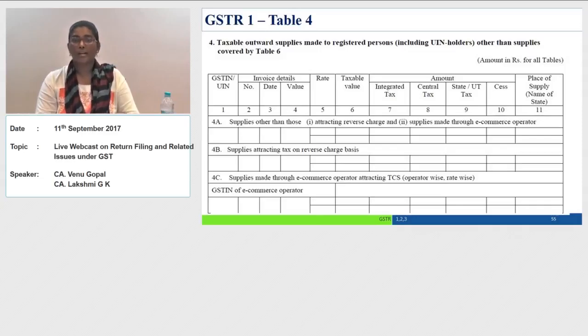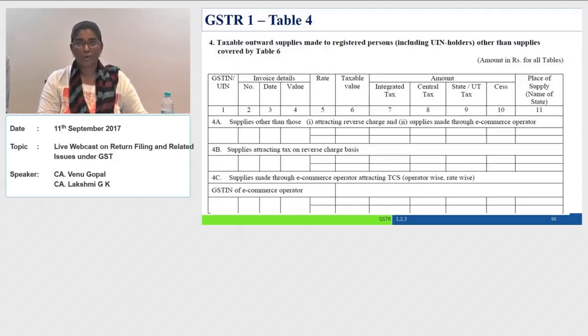What is given in table 4 is supplies made to all registered persons, whether it is a supply from your side, or through an e-commerce portal, or where the recipient is made liable. All these transactions will come and sit in table 4 of the GSTR1.